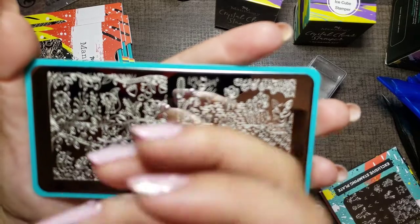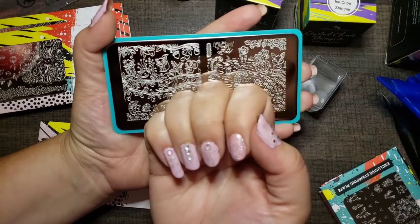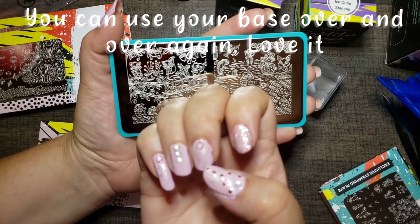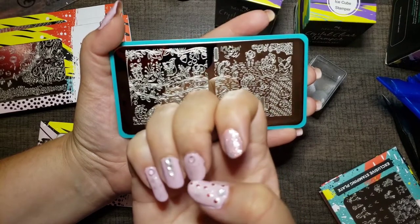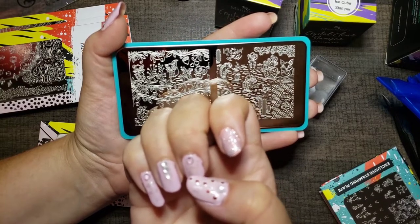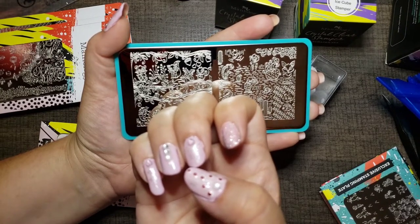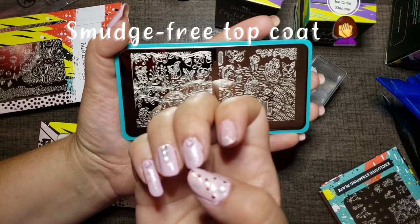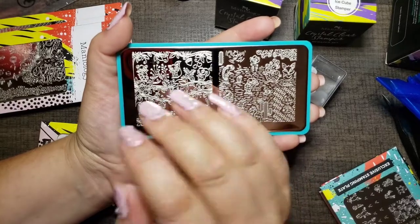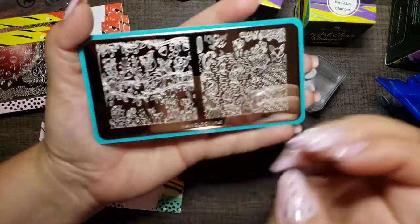Yes, that is a natural nail. I finally got it to grow out with my gel. I love gel nail polish because with the base, as you can see, this is pretty worn, but you can re-stamp this. You can take acetone carefully around the gem and then re-stamp another image over the top and then use a smearless top coat from Maniology, a smudge-free top coat. And you can just wipe this off and do another color, do something else over the top of that.